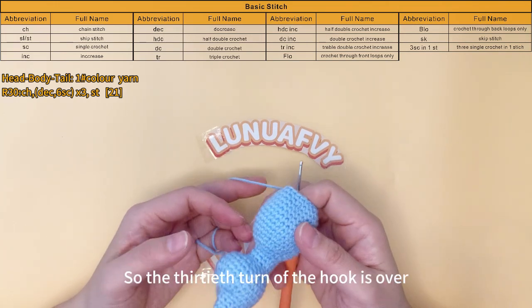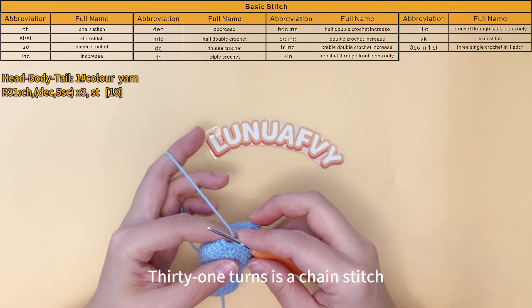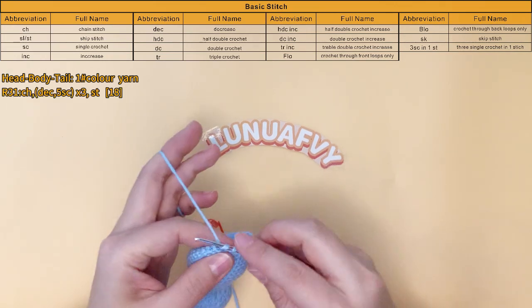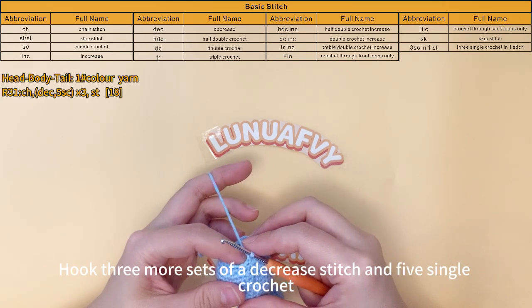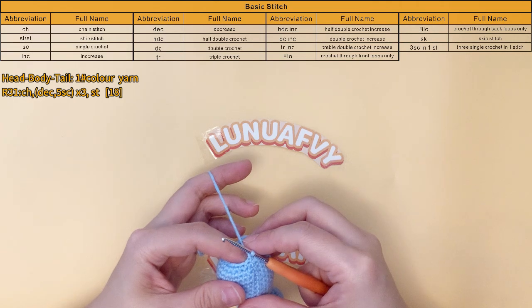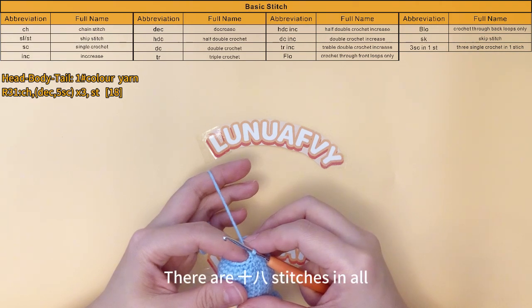So the 30th turn of the hook is over. 31 turns is a chain stitch. Hook 3 more sets of a decrease stitch and 5 single crochet. Finally hook a slip stitch. There are 18 stitches in all.